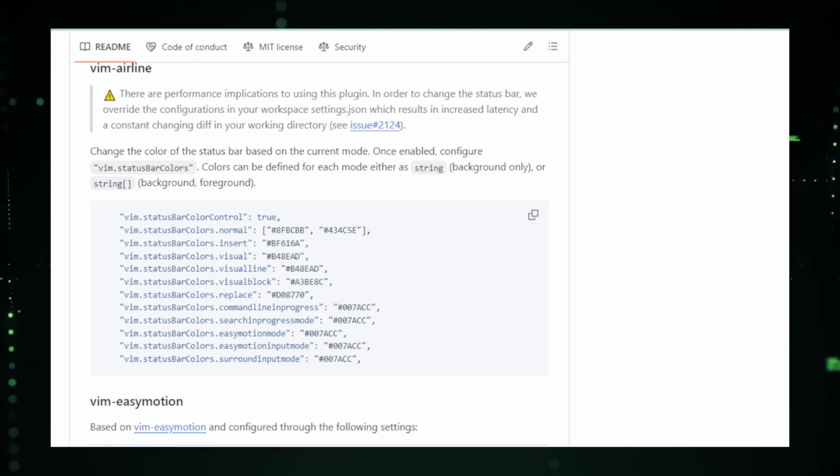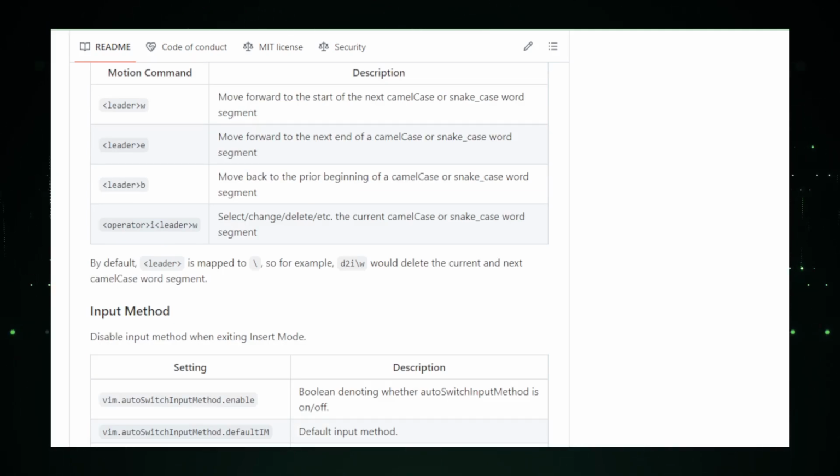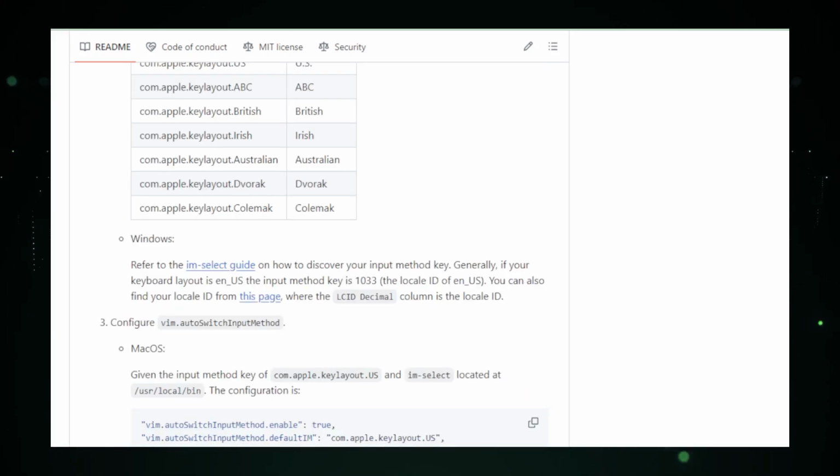As developers get comfortable with Vim's editing style within VS Code, they may transition to standalone Vim for an even more efficient coding experience. The plugin empowers developers to customize their coding environment, blending the features of VS Code with the editing power of Vim to suit their workflow and preferences.